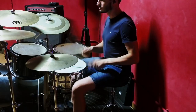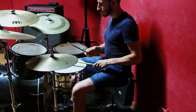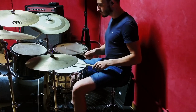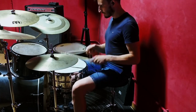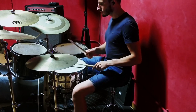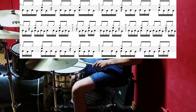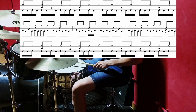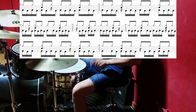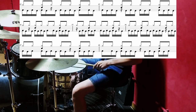Let's now do a pattern with right, left, right, left, right, left, rest, left, right, left, right, rest. Really good exercise to develop the double bass consistency, precision and speed. And all of this while doing advanced polyrhythm to expand our capacity to control each limb.